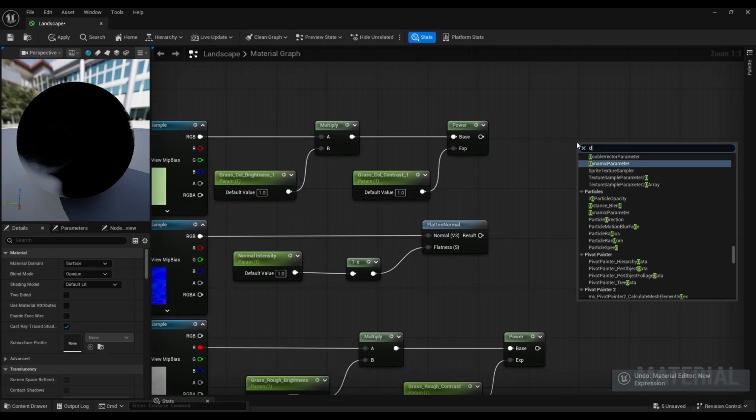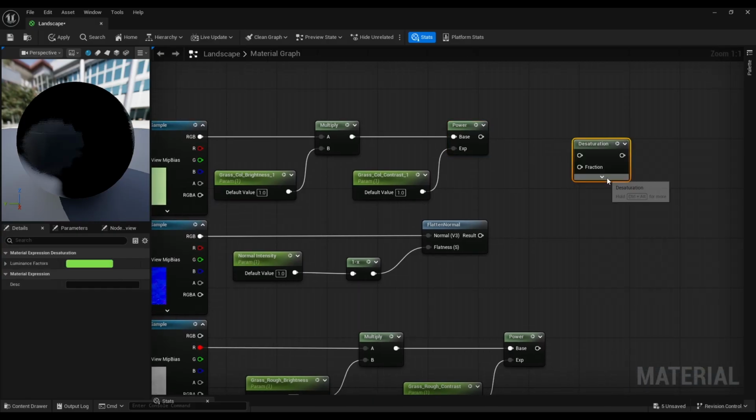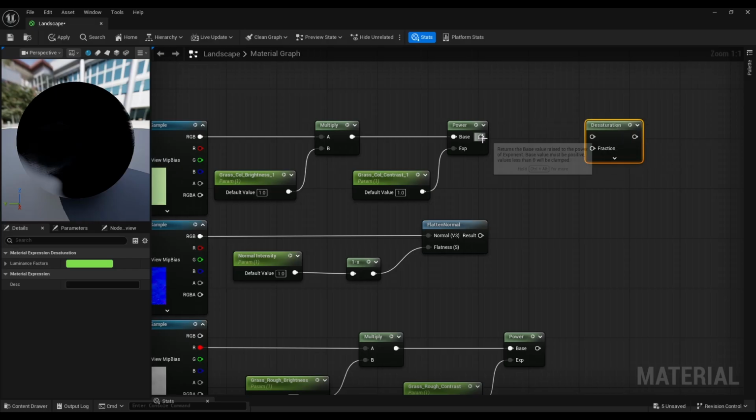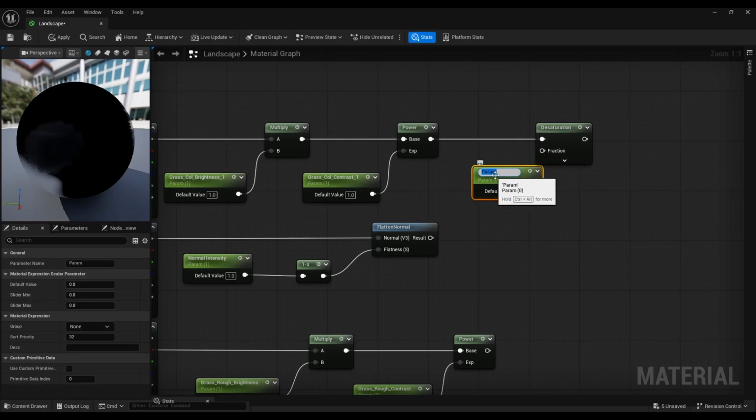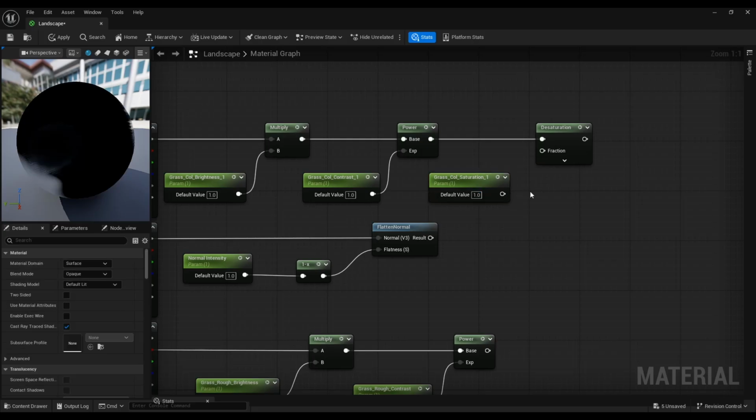For the saturation, get a desaturate node. Get a scalar parameter and set it to 1. We need to use a 1 minus to invert it.